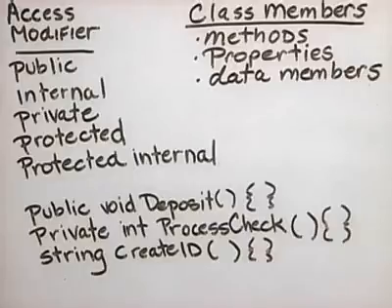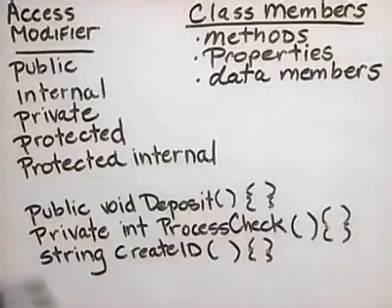Now, public, that access modifier means there's really no limit to the accessibility or the visibility of, for example, a method. So I've defined this method as a public method, which means it's definitely available really at any place. An internal class member means that the class member itself is only internally available within a particular assembly. So an internal access modifier means assembly level. It's available only within the assembly where it has been defined or created.